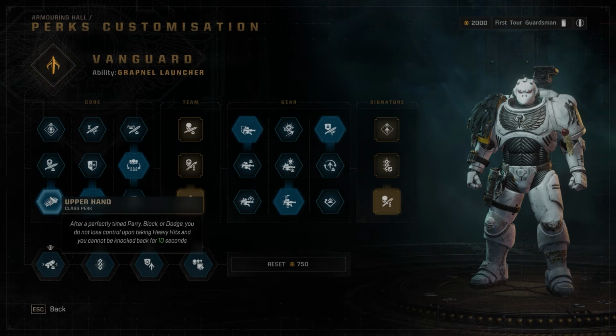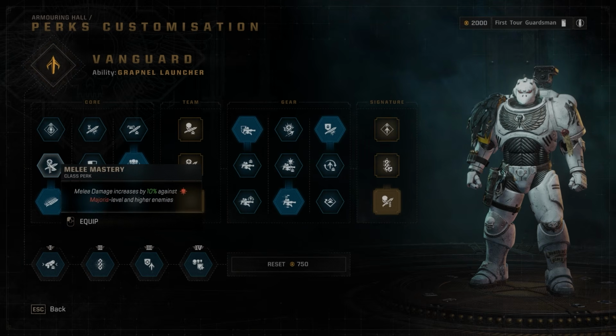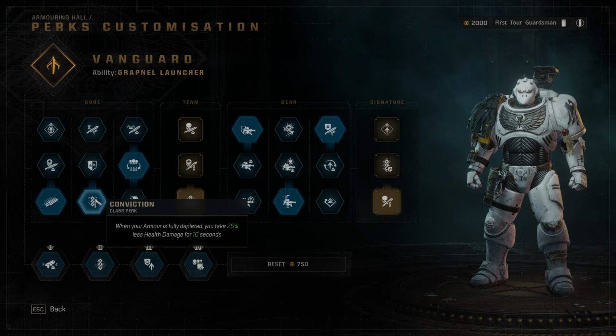And really, in this tree, the perk here, Melee Mastery, kind of sucks because it's bugged to not be multiplicative, and the perk up here, Moving Target, is just kind of trash. So definitely pick this one up. Next perk here is Conviction. When your armor is fully depleted, you take 25% less health damage for 10 seconds. This is one of the best damage reduction perks in the entire game. A 25% health damage reduction on armor break will save your life all the time.